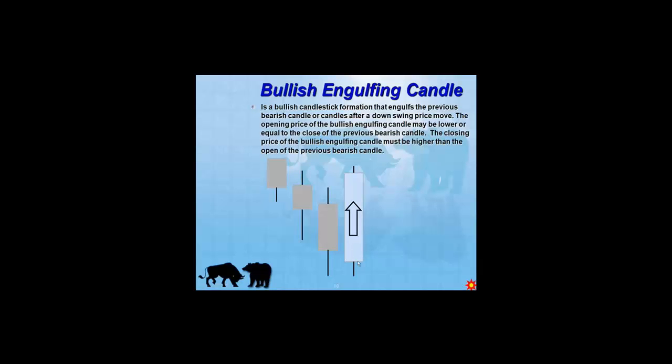This has to be bearish and this has to be bullish, and the body has to cover the prior candle. If it does not cover the prior candle, then it's not a bullish engulfing, and it has to cover it by a nice margin. Don't just see that it's a mere cover. Obviously, the more candles it covers, the stronger the signal. In this case, it was covering two bodies. It does not have to cover the wick. It just has to cover the body.